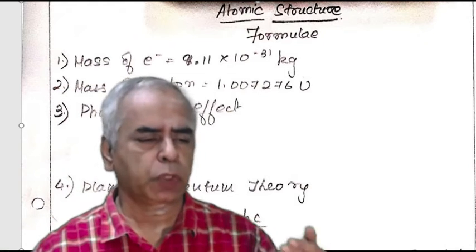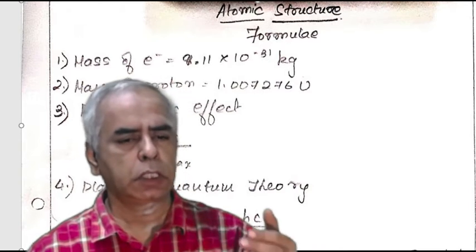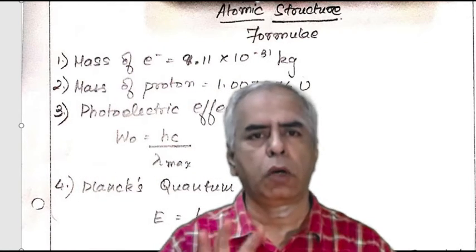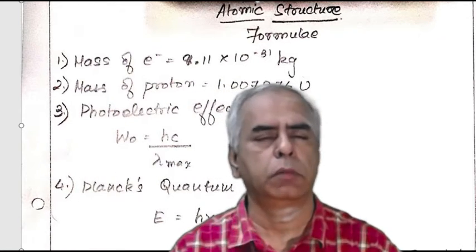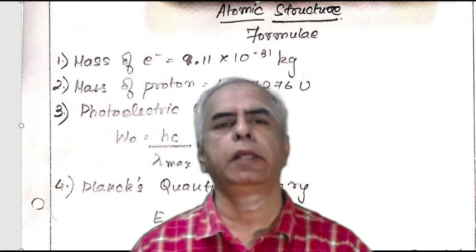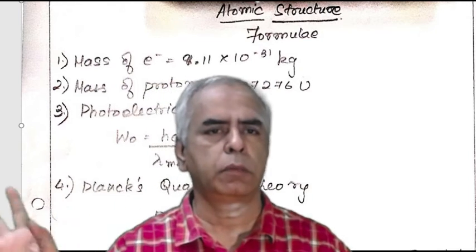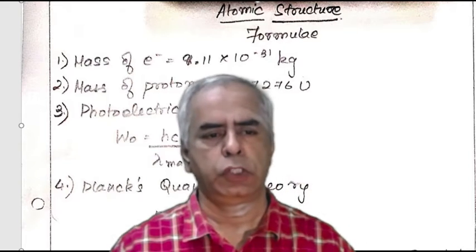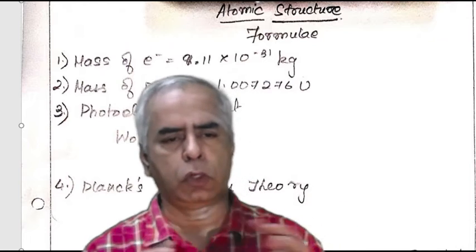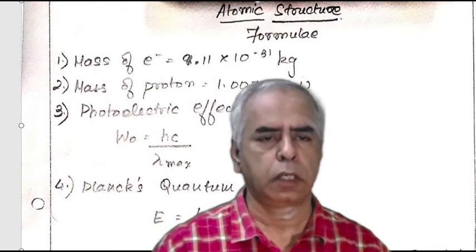So when you say hydrogen atomic mass 1, it means 1 into 1.67 into 10 power minus 27 kg. So now it is somewhat comprehensible, understandable, is it not? And when you take the atomic mass of uranium 235, then you can claim that uranium 235 is 235 into 1.67 into 10 power minus 27 kg. Now we are able to appreciate the actual weight of the atom of uranium. I hope now you should be able to understand this subject very well.